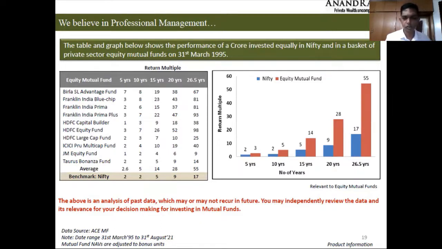Because, sir, these mutual fund houses deal in a large quantum of money, sir. So in case, let's assume they want to buy Asian Paints today, they cannot buy 15% of the overall portfolio. They cannot just step into the market and buy 15% of Asian Paints in their portfolio. So they have to buy Asian Paints over a period of time. Otherwise, sir, demand and supply for Asian Paints will be out of equation altogether, sir. Yeah. So we have to give them some time. So we actually discuss more on a strategy basis, sir, what is their outlook and what is the stand they're taking to create a portfolio.